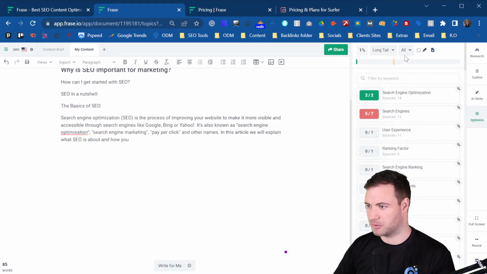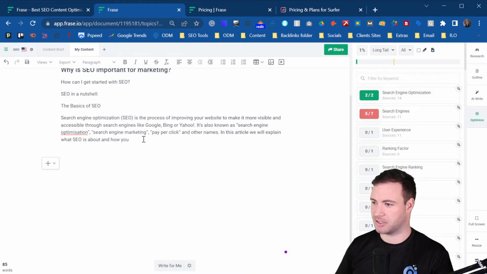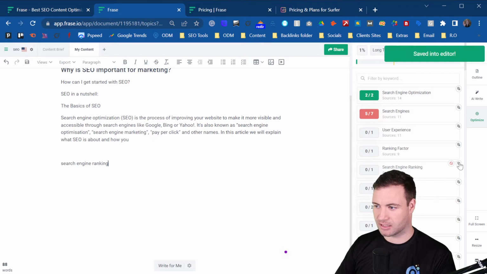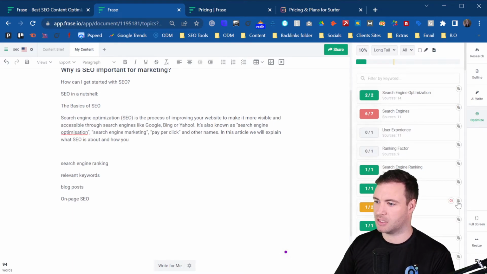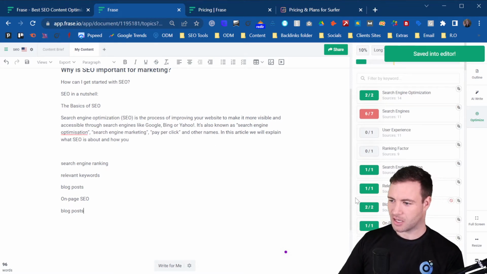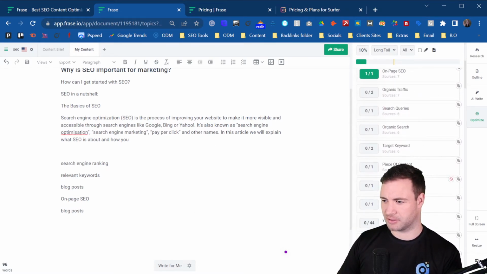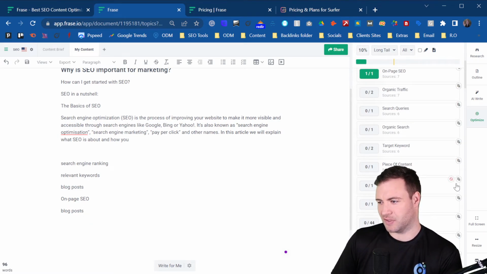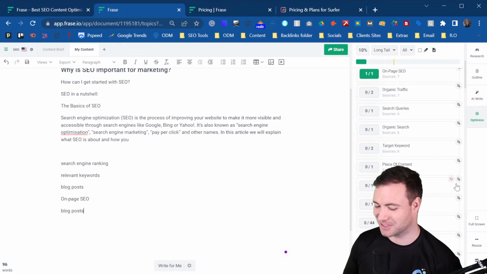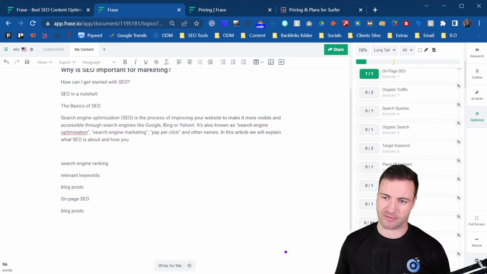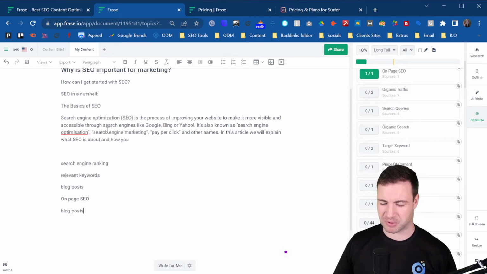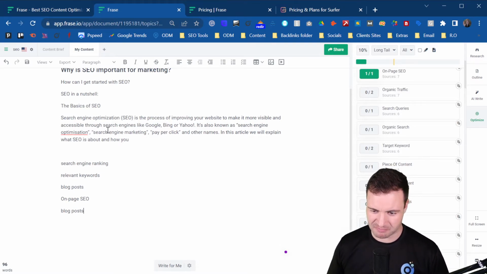So as an example, let me just show you a similar thing. So we can go search engine ranking, again, clicking the icon, which copies things in. And if we do a lot of this, you'll start to notice that this score number is moving up. So that can be done. And it's very cool because as you're writing along, you can specifically enter. I just really think this feature is quite cool, in all honesty. I actually really like that. So you can do a split view if you want. That's where it's going to show your content brief and your content editor. I don't normally use that, in all honesty. I think it's unnecessary.